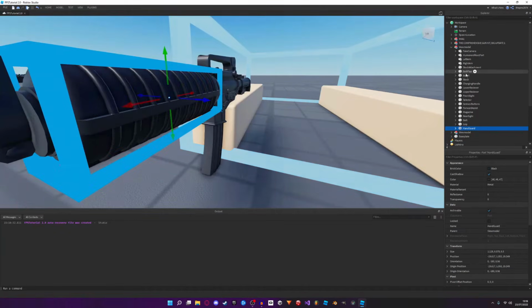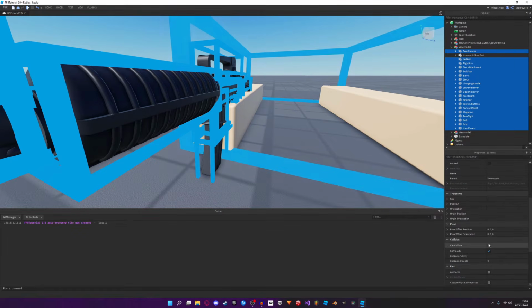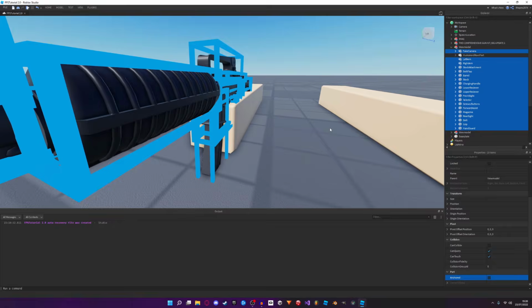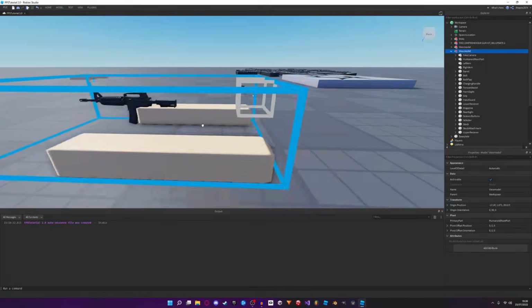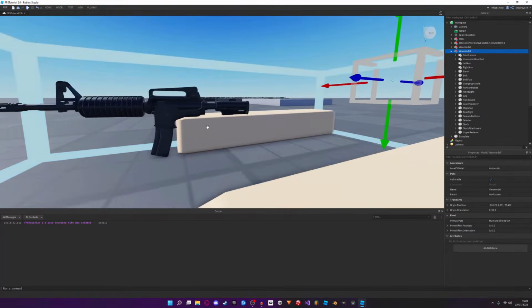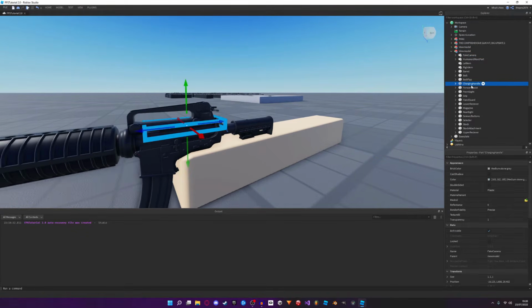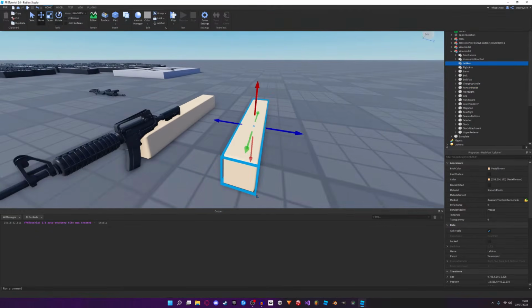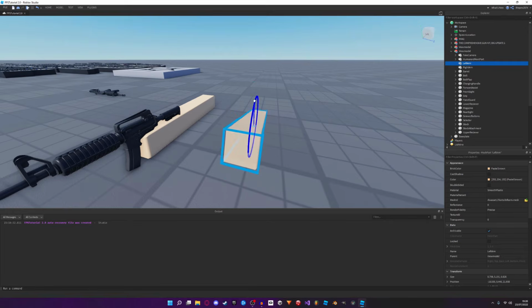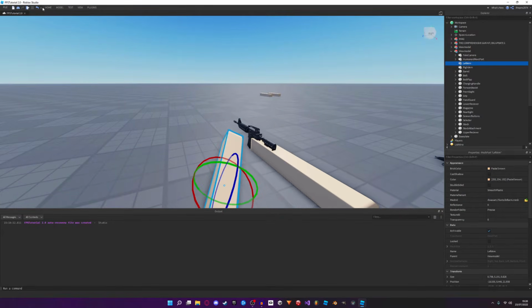So what I'm going to do now is make sure anchored, can collide, and cast shadows off for all of them. Okay, so I put it in the wrong view model, but now it's fixed, it moves. Okay, so we don't really have to worry about the size of this thing. So what I like to do is I'll pause it right now, so we don't have to run animations to do it. The right arm's already paused for us. We just have to do the left arm.